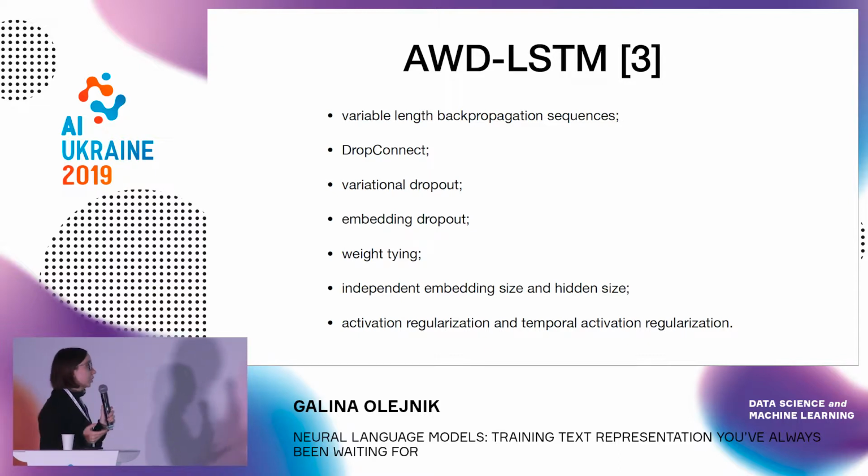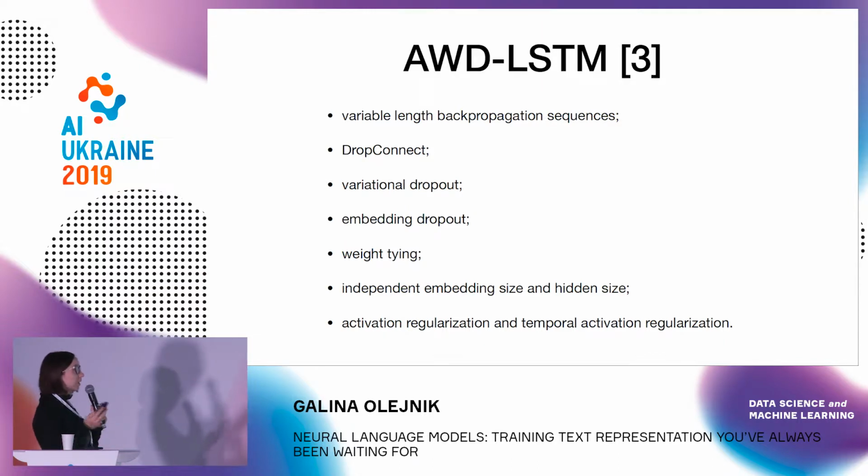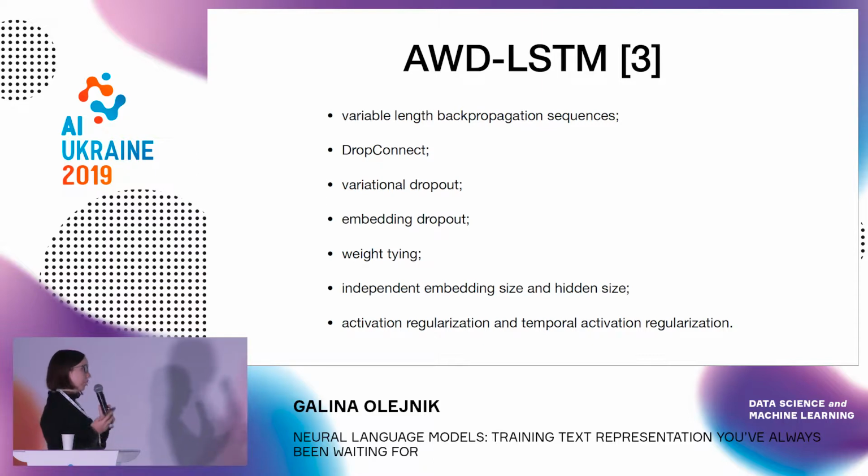Variational dropout. The idea behind variational dropout is quite opposite to DropConnect. It is also worth noticing that DropConnect is used only for hidden to hidden neurons. And variational dropout actually freezes our mask for all the other connections that we have in the network. So it speeds up the computation time.